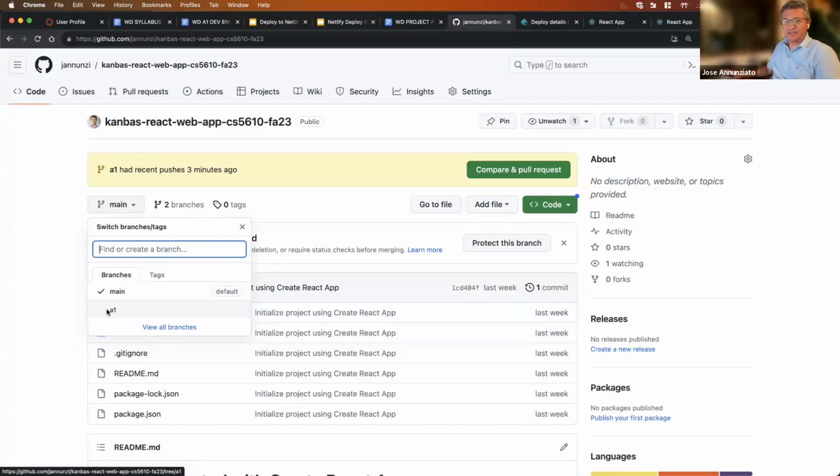But once they're done, they merge A1 back to main, and then notify the rest of the developers that they should all pull down the latest from their main branch and then merge into their local feature branches, so that everybody's up to date, and then everybody keeps going onto the next feature branch, and they repeat that again. So yeah, it's a great practice to merge each of these feature branches back to main. Yep, absolutely.